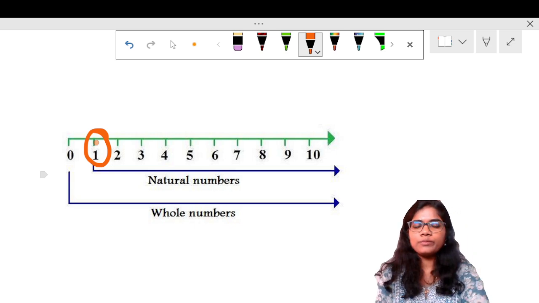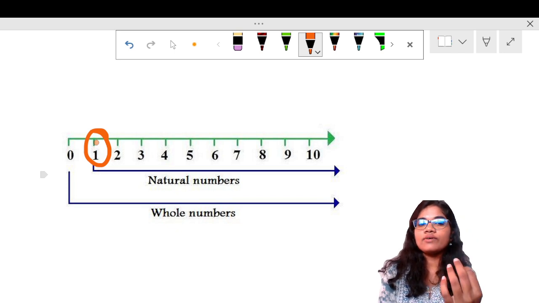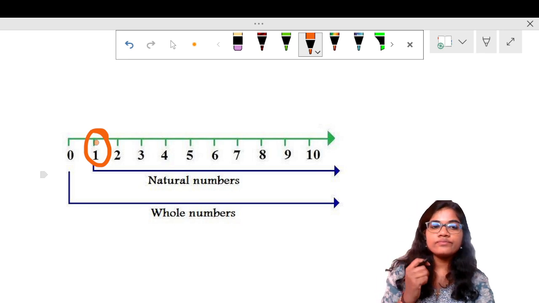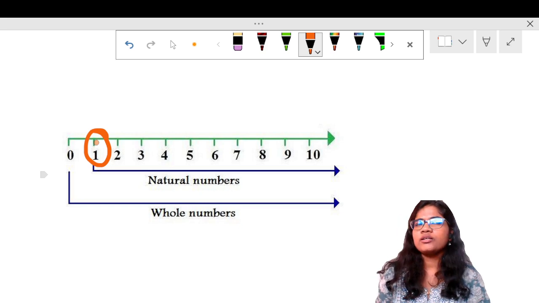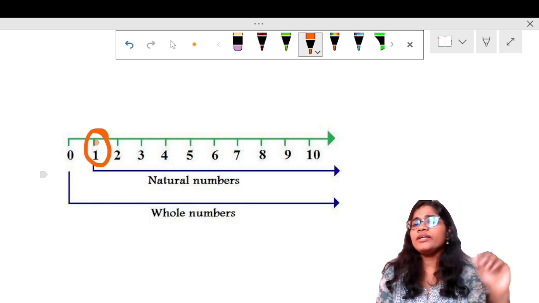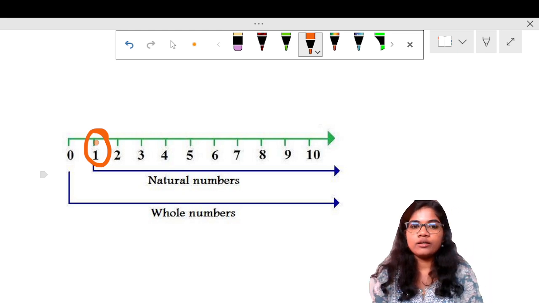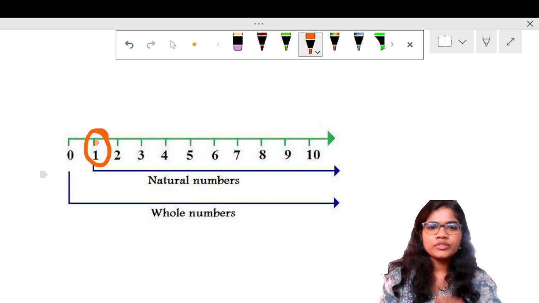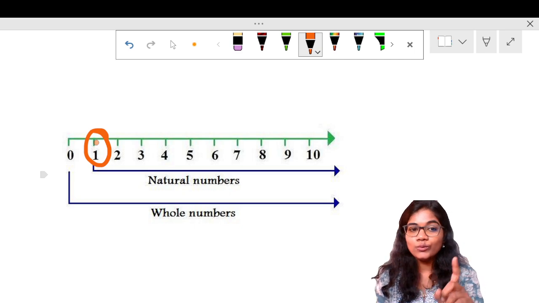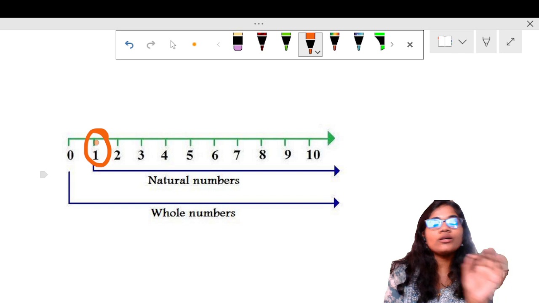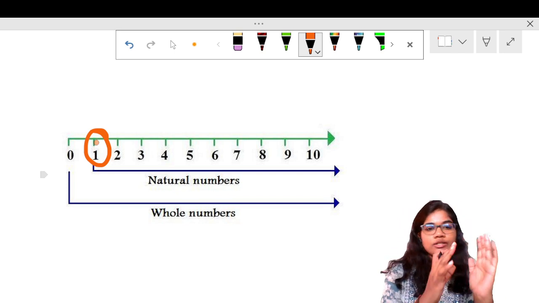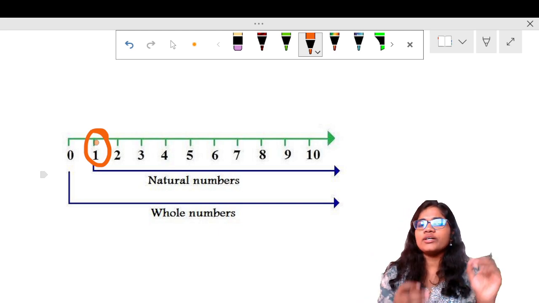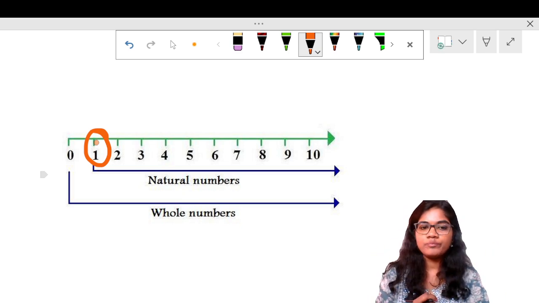Suppose I have 5 rupees and I have given those 5 rupees to one of my friends. So what am I left with? Zero. All right. Consider this scenario. You went outside to eat a pizza. Have you ever asked them, give me a zero pizza? Can you count a zero pizza? No, right? So you cannot count a zero. So 0 is not a natural number because we cannot count it. So what is 0 then? Where can I put 0 in the number system?